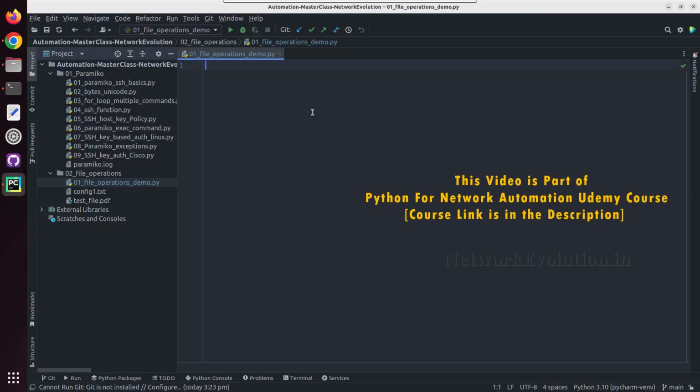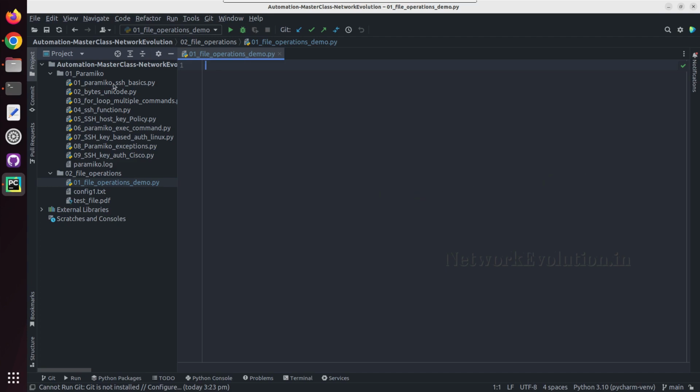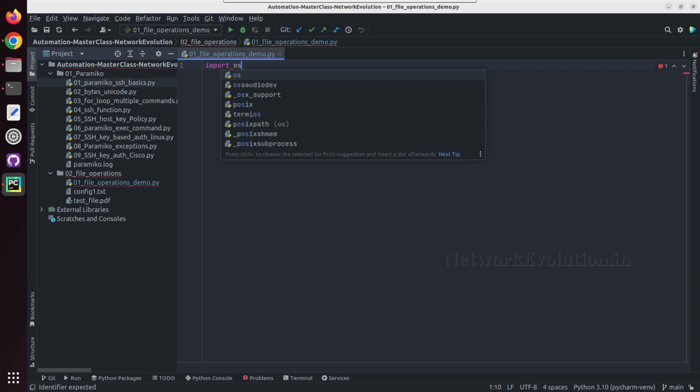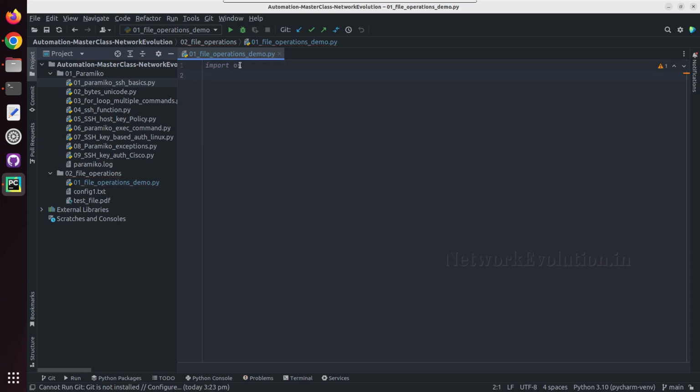Hello everyone, in this tutorial we'll see how to do some of the basic file operations using Python. You can read, write or create files using Python. First, if you want to get the file list or some of the directory details, you can import the OS module. The OS module will help you interact with the operating system. To write the content you don't need to use the OS module. Just to get the current working directory or the list of files, we can use the OS module.